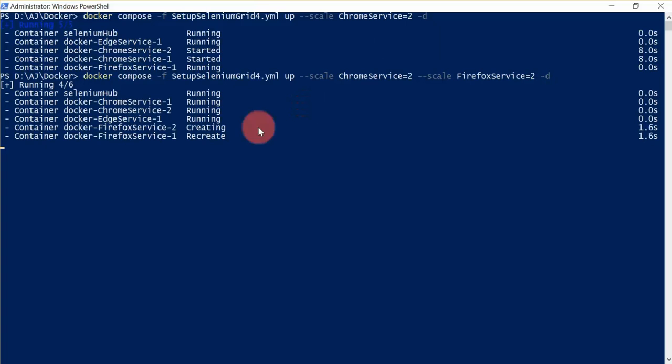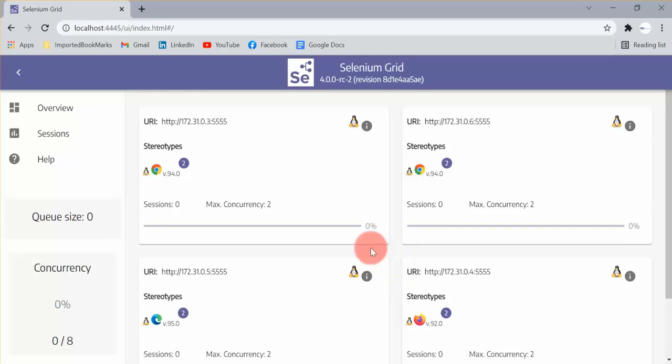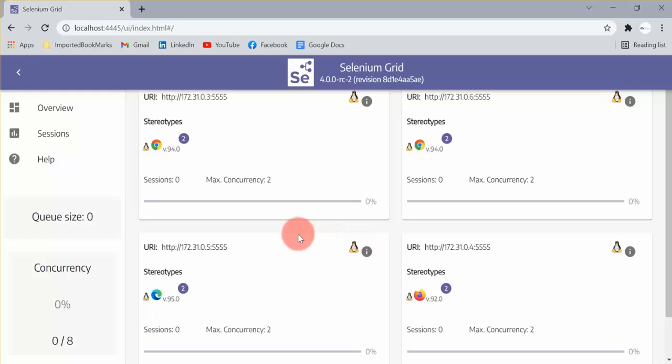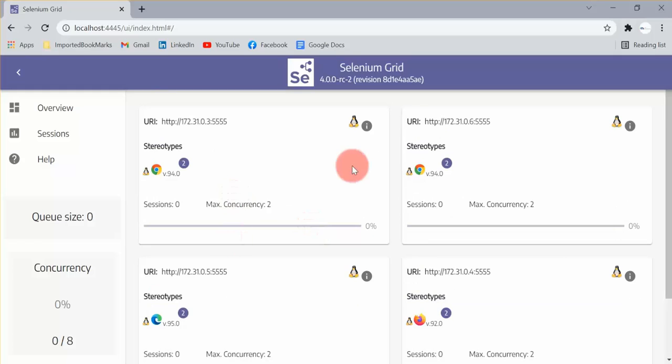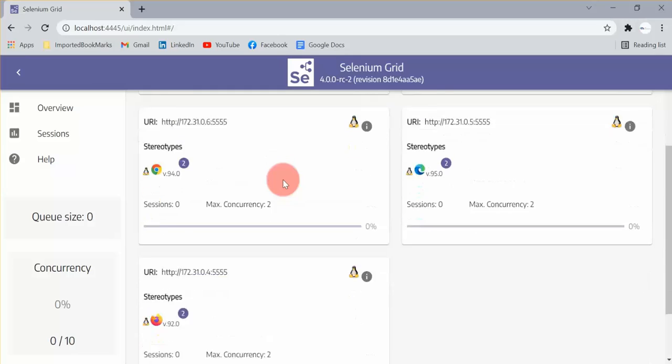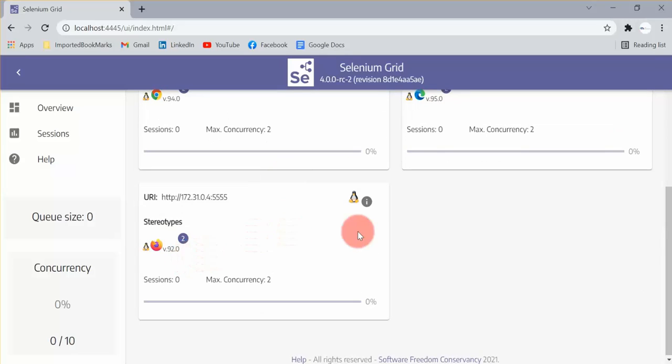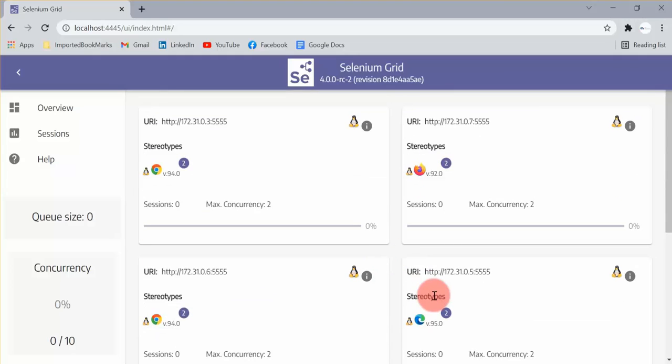So it is going to recreate this Firefox service as well this time. Let's wait for a few seconds till the changes are reflected in this Selenium grid. Now I can see there are two node containers running the Firefox browser. Okay, so this is how we can easily scale these containers using this Docker Compose YAML file.